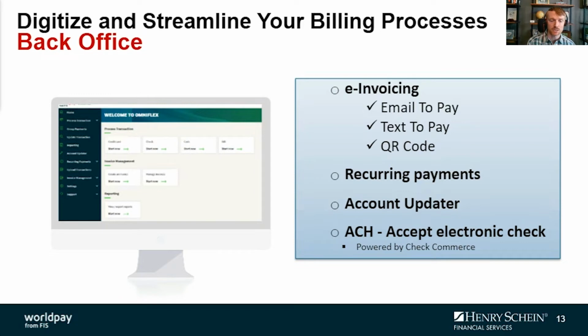Account updater, which is a key functionality once you start to expand card on file usage, which we'll get into here in just a moment. And then checks as well. I know we're talking about credit card payments to help your accounts receivable, but we do have the capability to accept electronic check. So I'm not sure if you're doing that today, but for that kind of generational payments offer, you can set up through Check Commerce, which is a third party that we partner with to offer that experience.